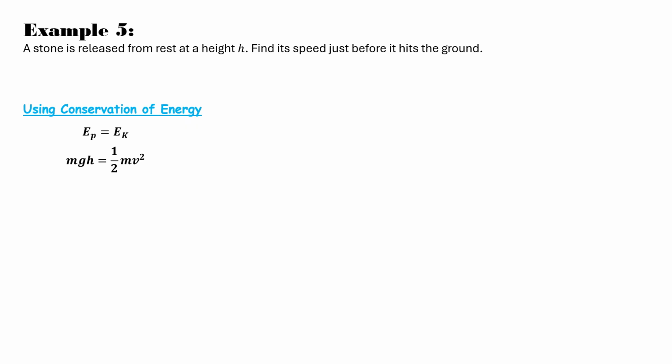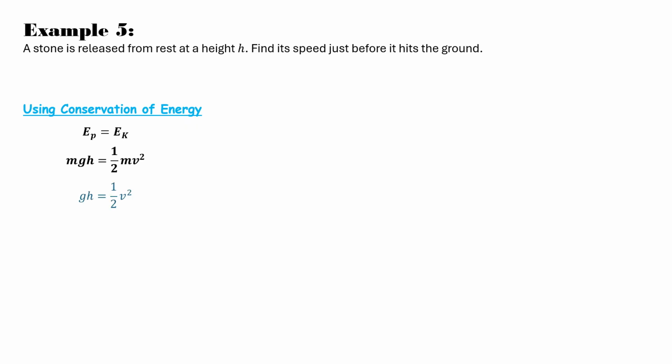What that gives us is mgh is equal to half mv squared. You might think we don't have enough information for that, but interestingly, those m's will effectively disappear. What that means is it's not important what the mass is. Because of the model we use, where we ignore air resistance, the mass doesn't affect how fast it will hit the ground. We know in real life that may not be true because of air resistance and other things, but for us here, that's our model that we're happy to work with.